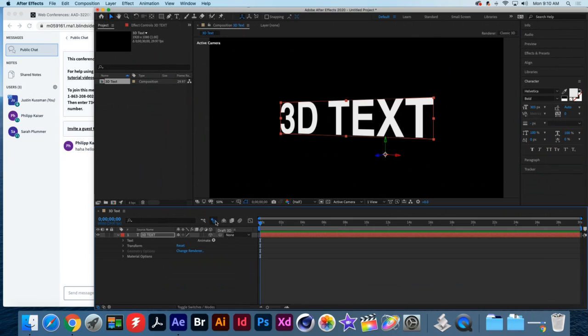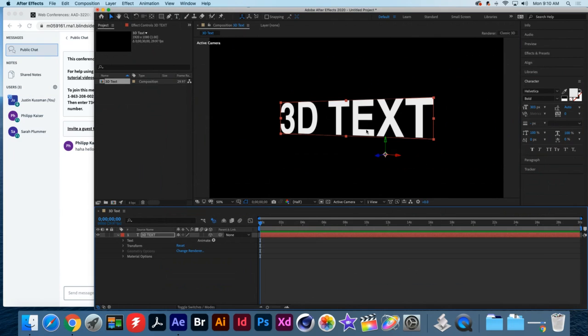Now I've turned on my draft 3D. Remember draft 3D: if you turn this on, this draft 3D button kind of spares the rendering engine on your computer a little bit. I talked about that with the parallax class, that if your computer's having a hard time with some of this 3D stuff, and especially right now, this is going to be intense on your computer. I'm going to turn this on for starters, and then I'm going to turn it off whenever I want the full 3D effect.